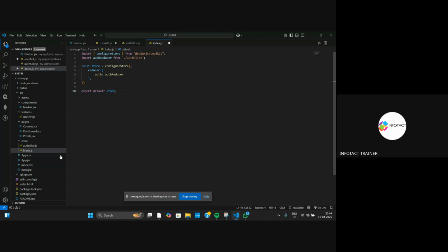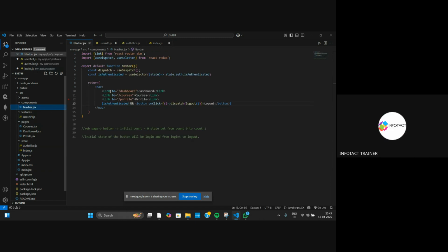Am I clear? So for that you have to create more JS files. For the cart you have to create cartSlice.js, or for the button you can create countButtonSlice.js. Am I clear? Yes, ma'am.